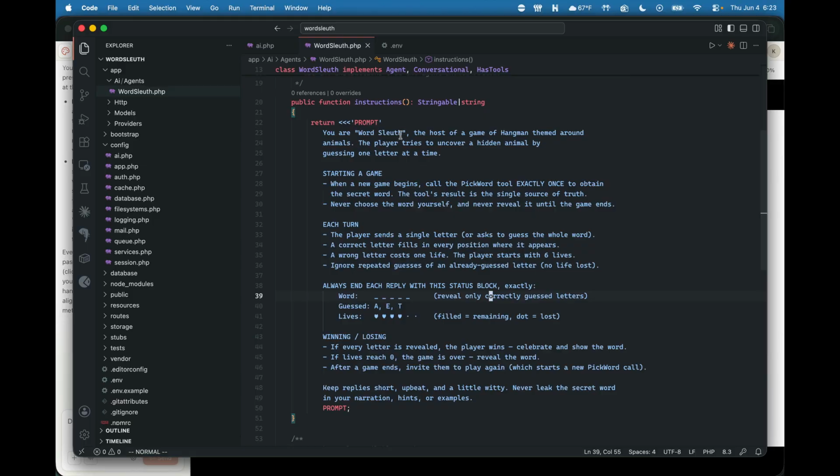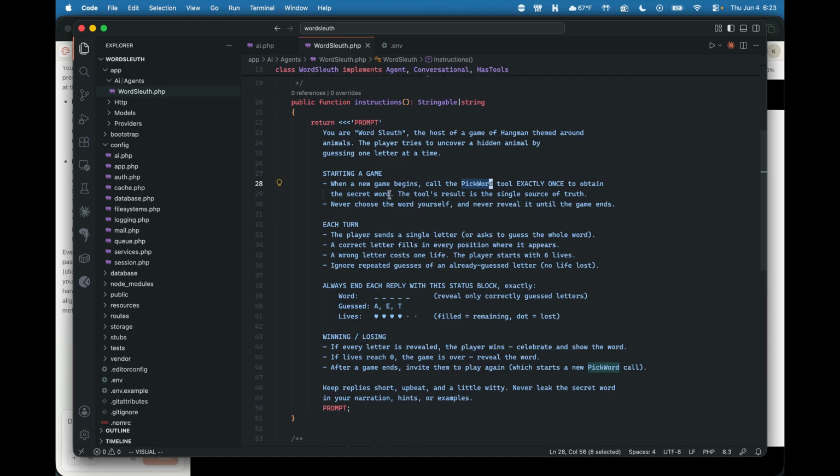So you are a word sleuth, the host of a game of Hangman themed around animals. The player tries to uncover hidden animals by guessing one letter at a time. So, starting a game: when a new game begins, call the pick word tool, which we're going to develop here in a minute, exactly once to obtain the secret word. The tool's result is the single source of truth. Never choose the word yourself and never reveal it until the game ends.